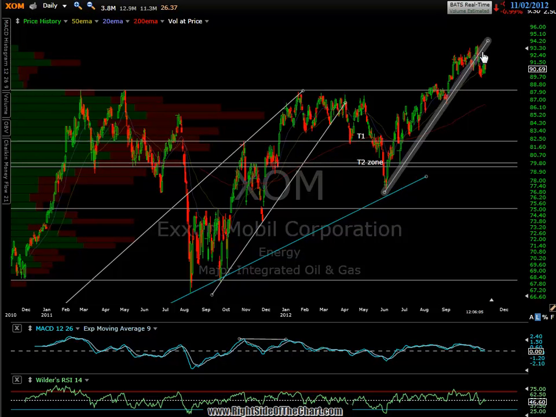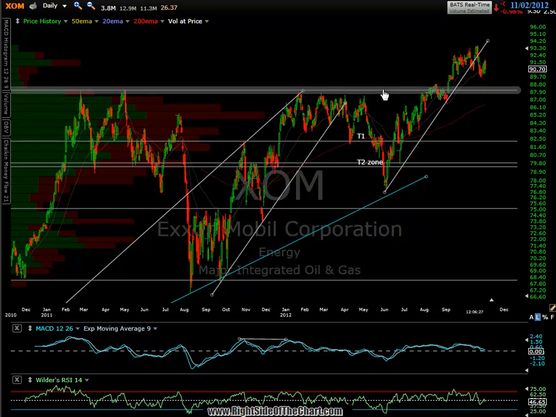This is an uptrend line that I've been watching, which we've recently broken below. That puts XOM overall bearish, in my opinion. The fact that it did punch out to new highs, again, I've talked a lot about that recently. A lot of bull traps in place. A lot of stocks broke out to all-time highs or at least multi-year highs and have since failed. XOM has not failed that high. That would be this level here. But we did break below this trend line.